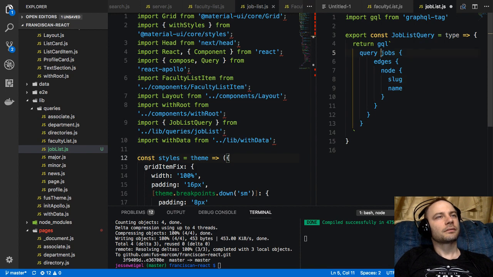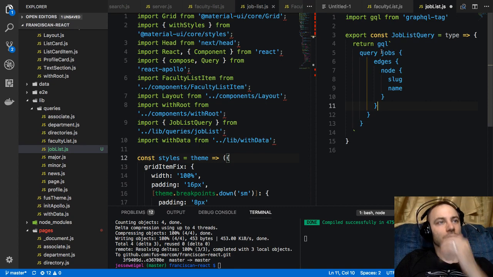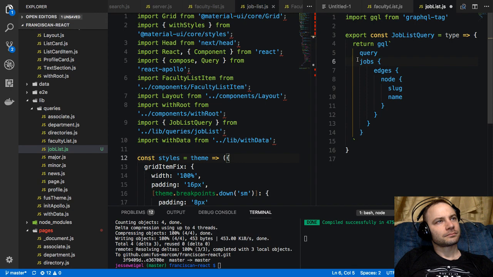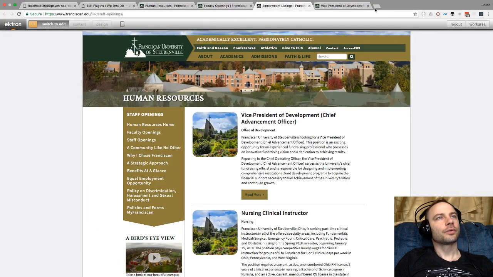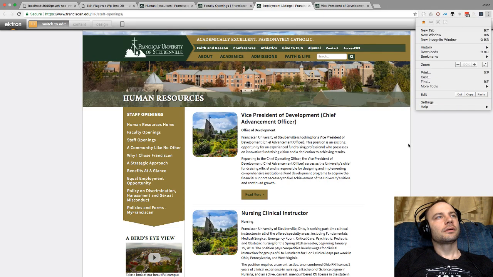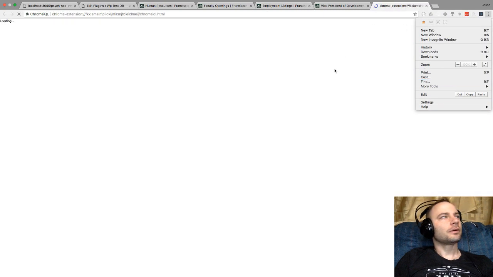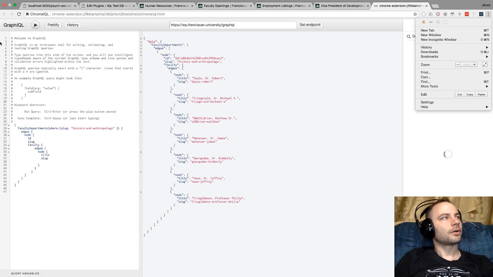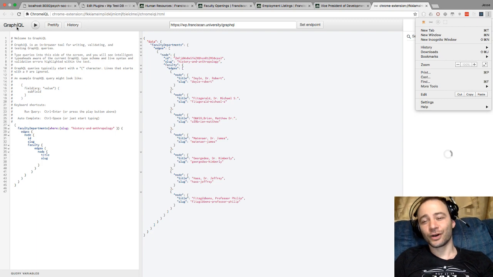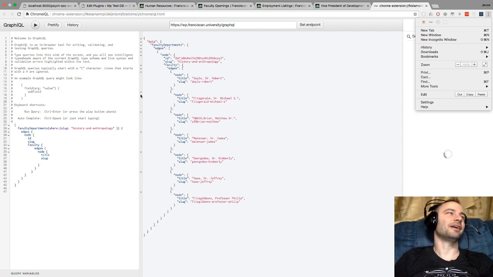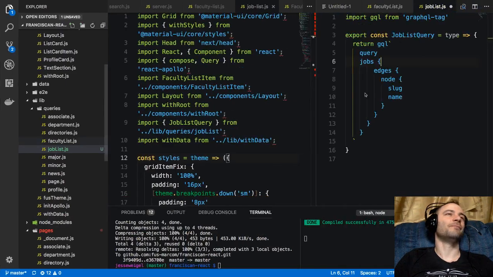Let's test out our query first. So we're going to go in here and use our little tool here. Our GraphQL. I don't know how you're supposed to pronounce that, but there's an I in there, so I'm going to say GraphQL.